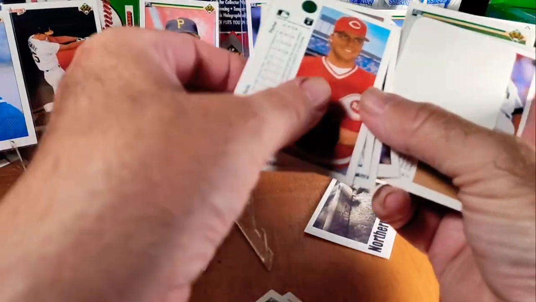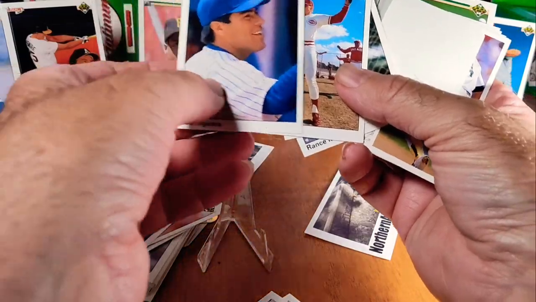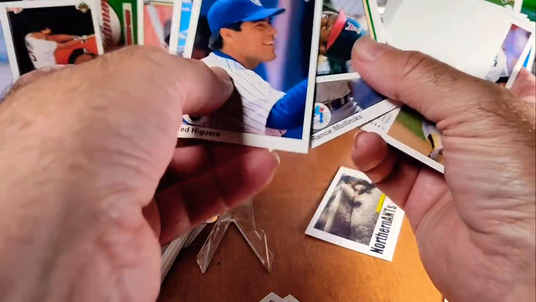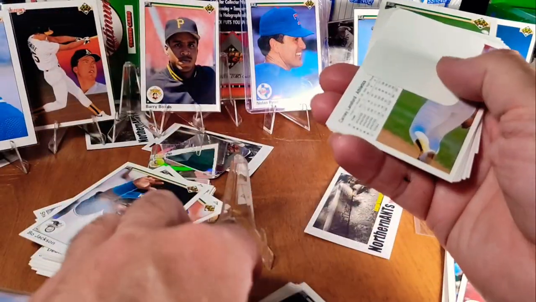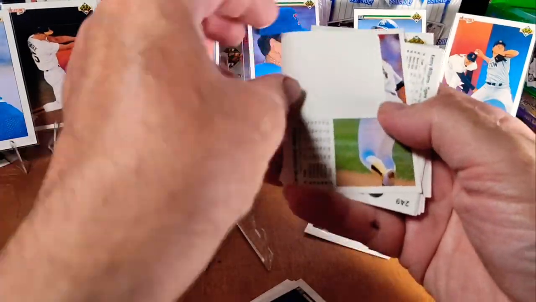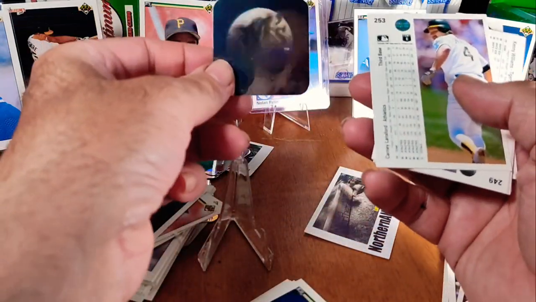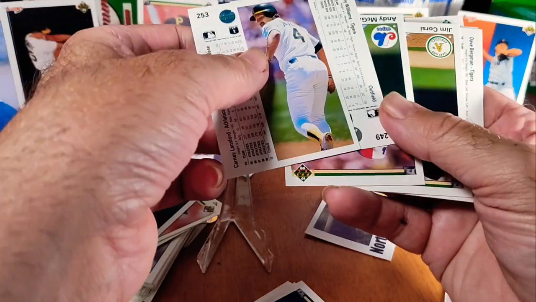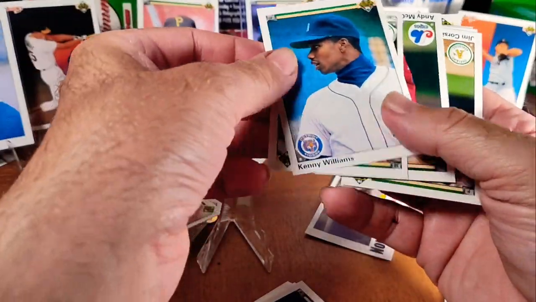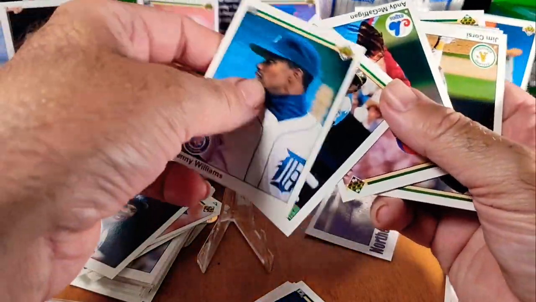Okay, let's get these turned around. They don't make it easy, do they? Jack Armstrong. Okay, we have... Opened that one in the last video, too. Kenny Williams.